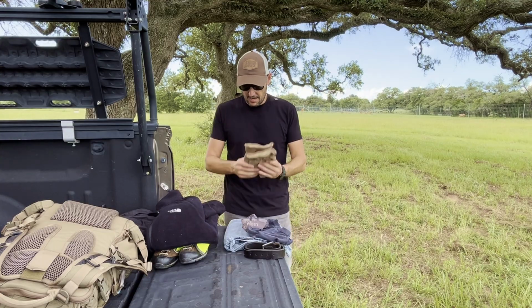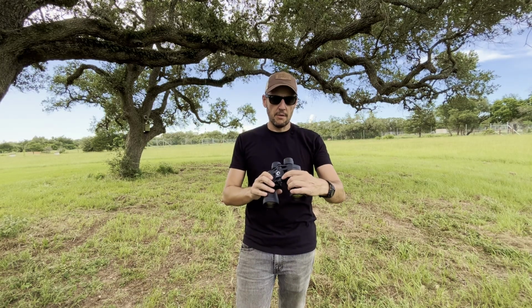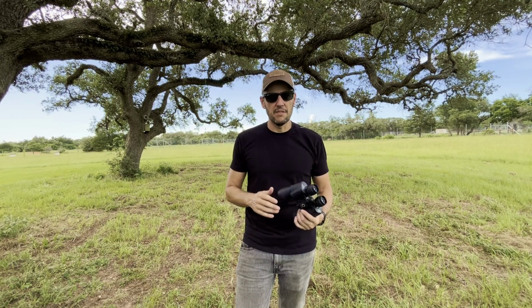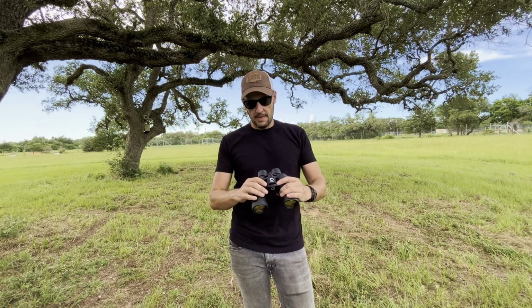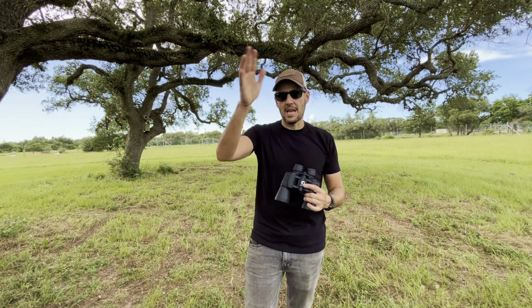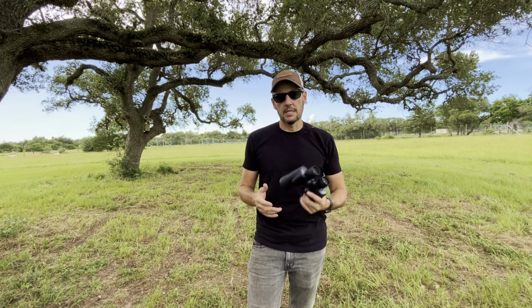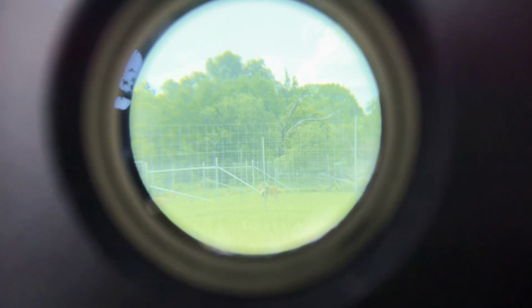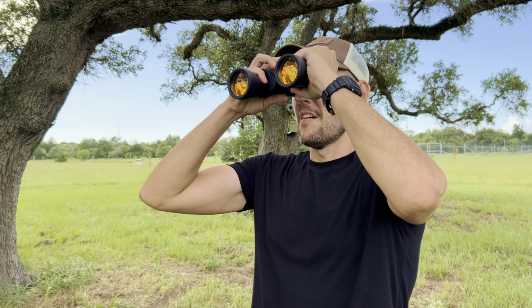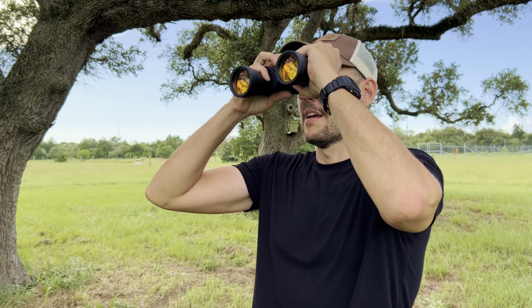I also carry with me these binoculars. These are not top of the line, just a normal Barska 10x50. I think you can get one of these for $75, $100, but they're pretty good just to see what's happening 500 yards away. And I definitely will bring this with me if I have to take a long hike looking for help. Look at that deer. Oh wow, it's been a while since I used these binoculars.